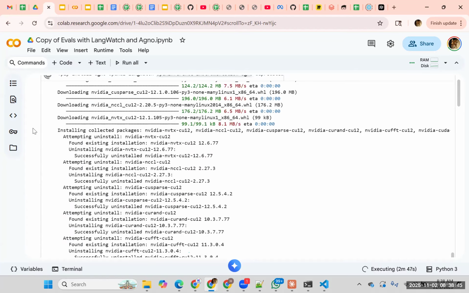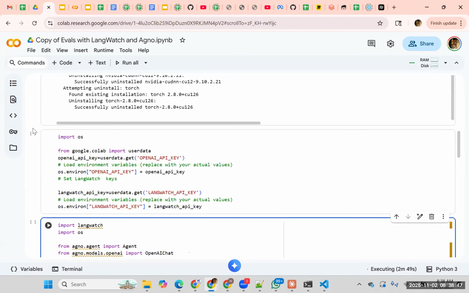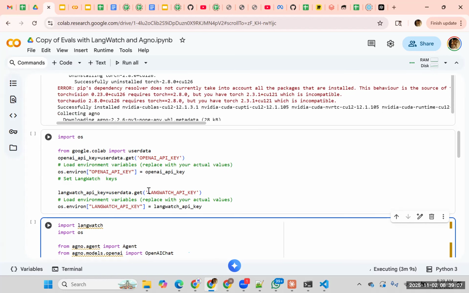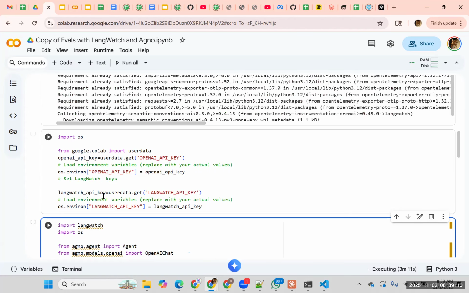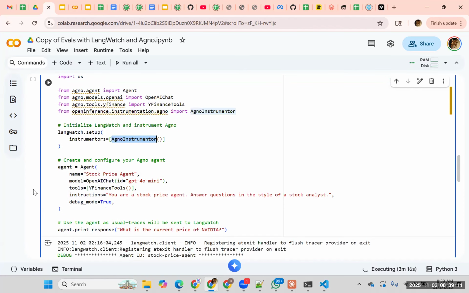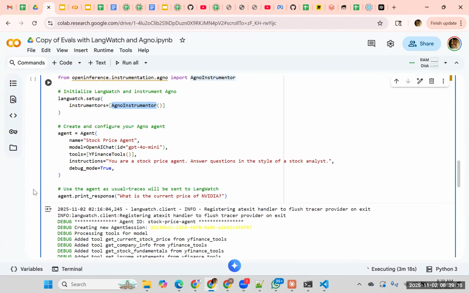Still running. Traceable is not here. Sorry, Anand? Traceable, which is used in LangSmith. The annotation you are using here. Yeah, I think it should be.